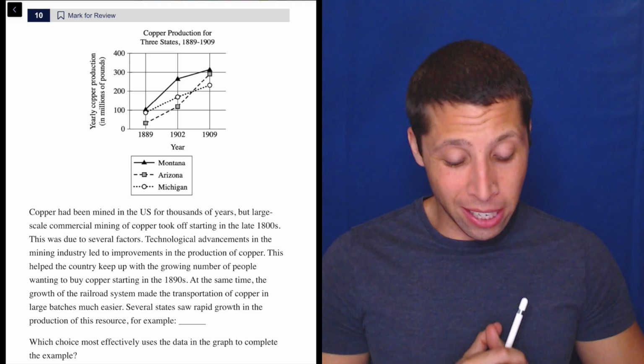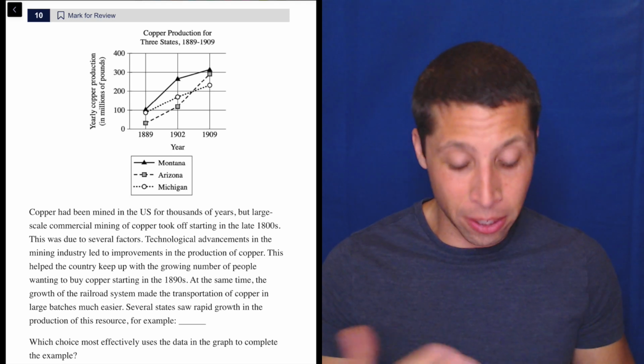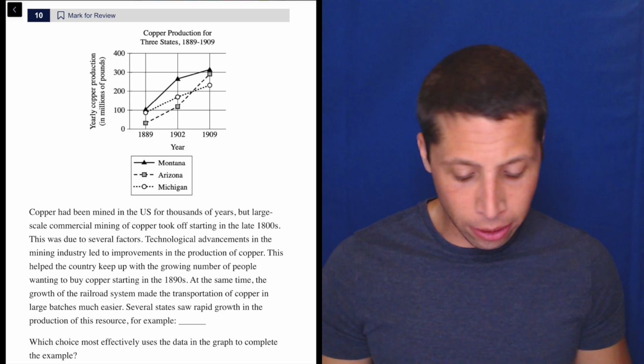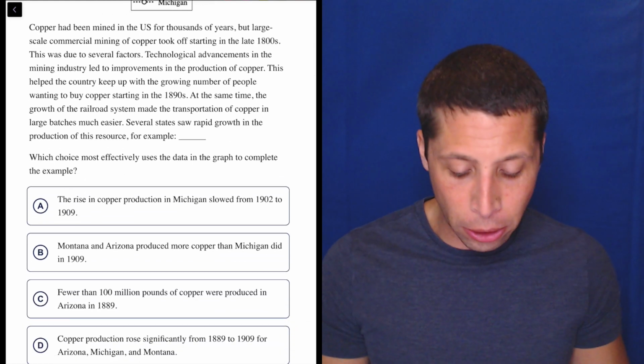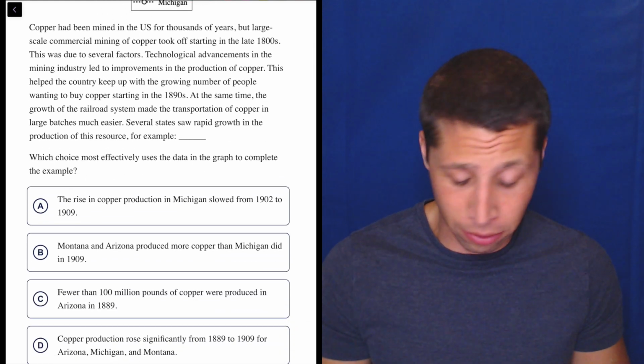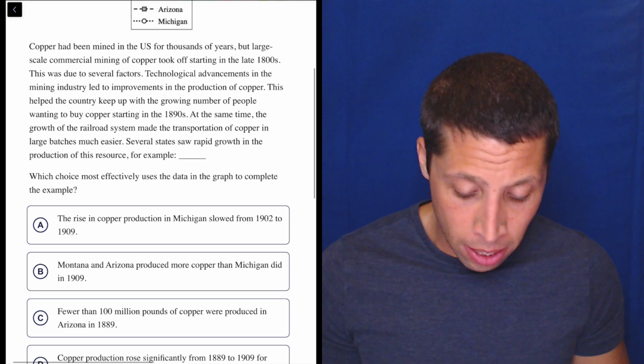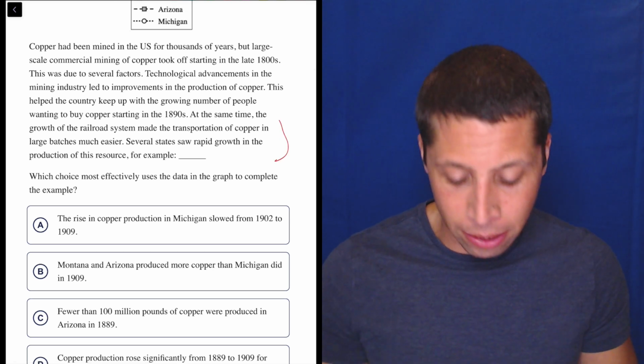This one looks a little hard. We got a more complicated graph, 3 different things. But let's take a look. I mean, if we look at the end here, even the choices seem a little short, so that's probably good. The shorter the choices, the better, usually for these figure questions. So let's take a look. Again, we're kind of focused on the end, but let's read the whole thing.